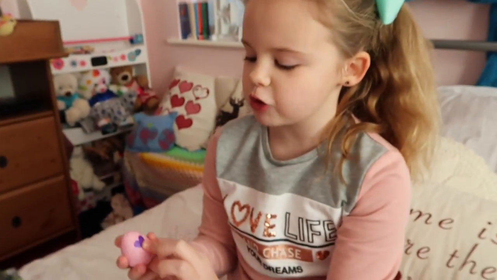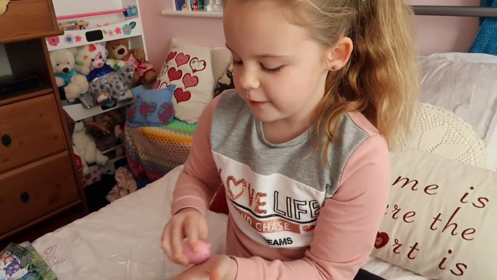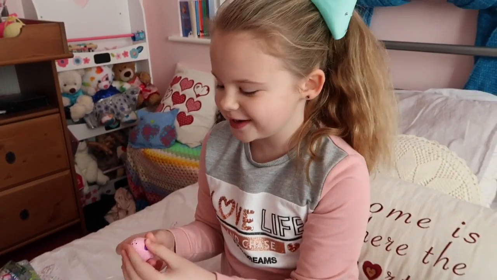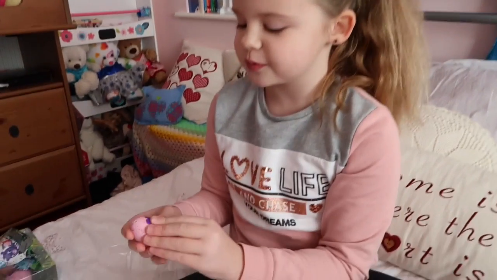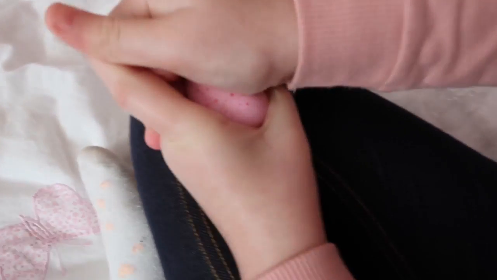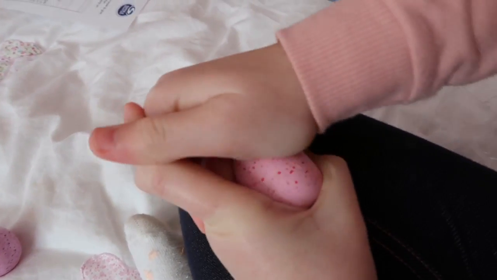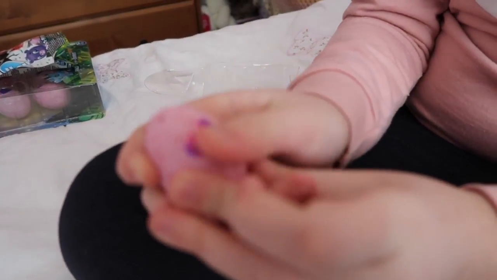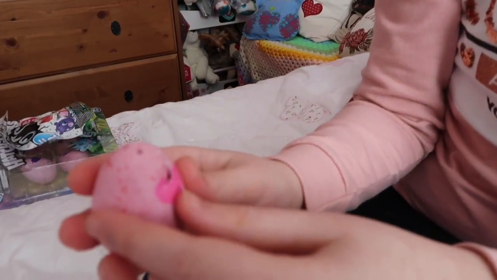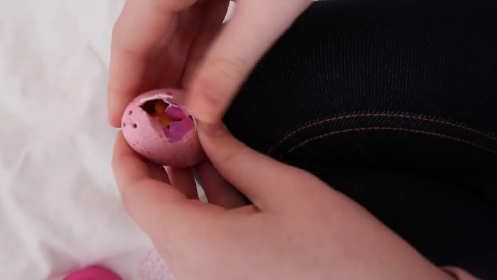So what you've got to do is rub this heart very hard, and when it turns to pink you probably press it in, and then there's your Hatchimal surprise. So let's start by rubbing. Gotta rub very hard. Now you see it's turned pink. So we pressed it in and now it's cracking. Let's see what we get.